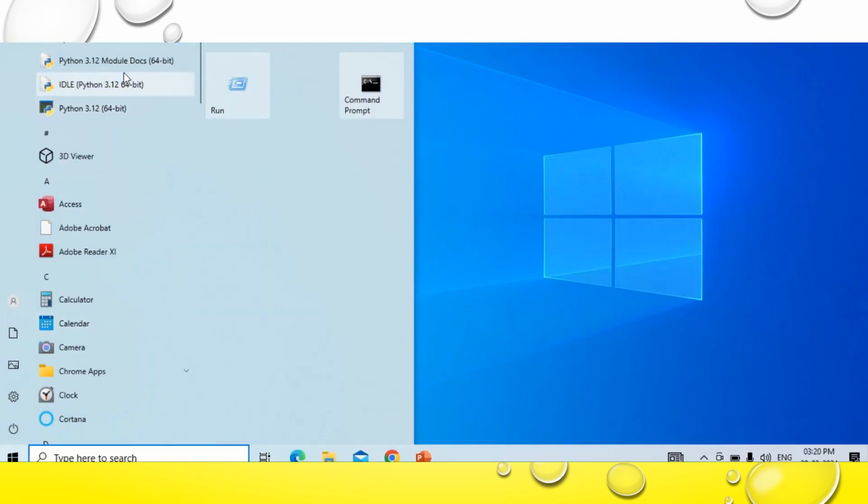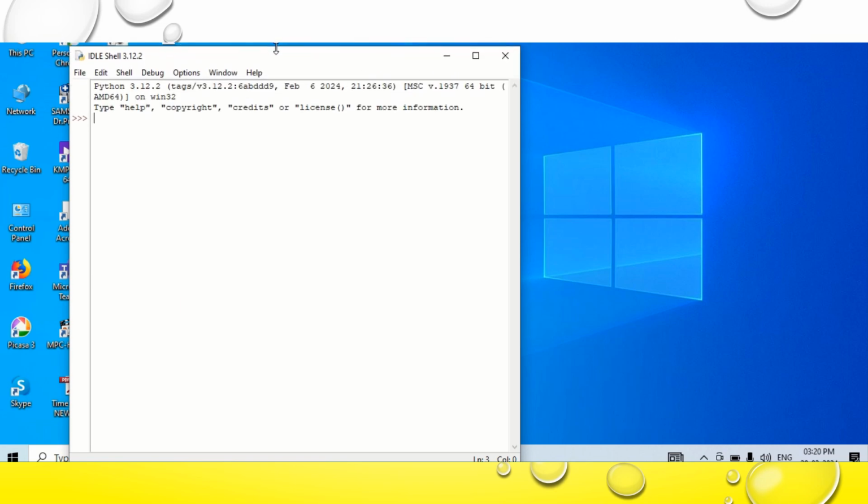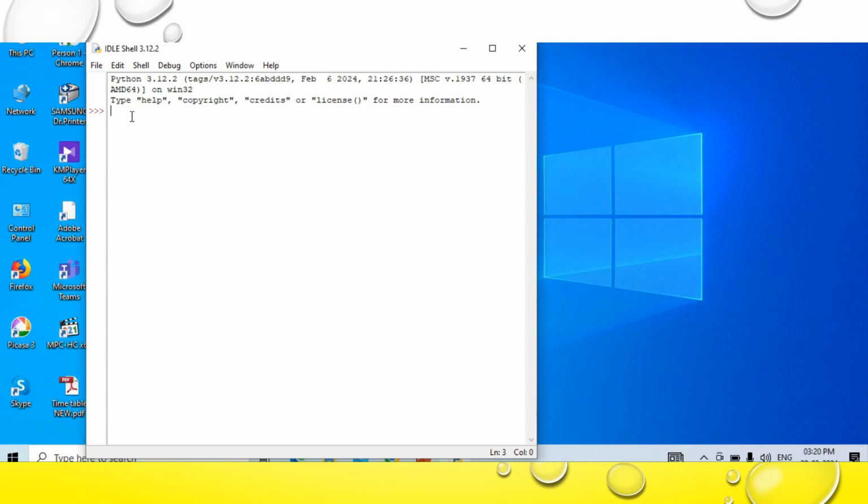Now I will open the interpreter of Python. I'll minimize the size of the screen of the Python interpreter, in command interpreter mode. So here I will create a dictionary. For example, dict is equal to, within curly brackets I will write an ordered pair of key and value. Key, for example, I will write fruit, colon, and its value as apple. Each of them has to be written within single quotes: 'fruit' colon, again within single quotes, 'apple'. This is the first key value pair.